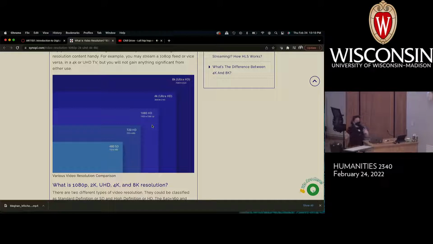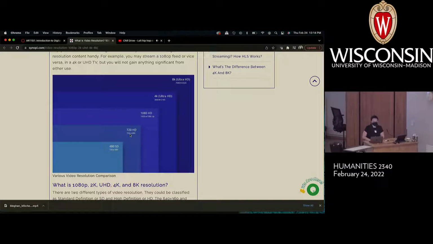Also, despite 4K being on the move, as maybe it will eventually take over 1080p as the standard, we're really not there yet. 1080p is still considered the standard for HD video. So if you're uploading to sharing sites like Vimeo or YouTube, uploading them in 1080 is what is going to be expected. Okay, so this is one of the things that leads to the file size of a video.